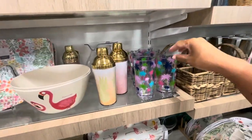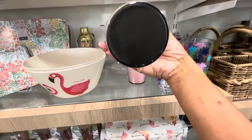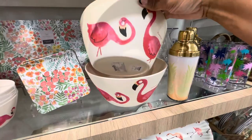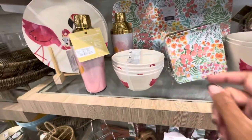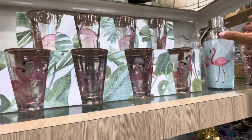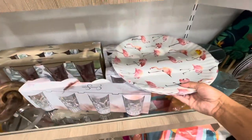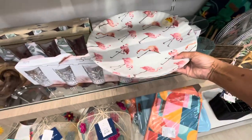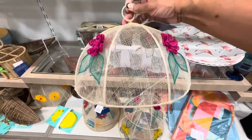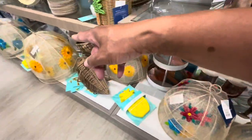If you're having a pool party, they have some nice items. These glasses are $2.99. They have shakers, flamingo bowls for $7.99, matching plates, smaller bowls — those shakers are $7.99 too. Flamingo melamine glasses up here, larger flamingo trays by CNC. They also have plate covers in pink flowers, yellow, and blue for outdoor parties to keep flies off your food.